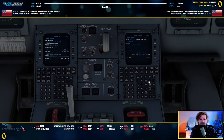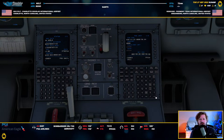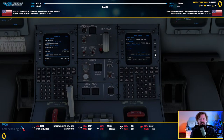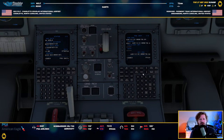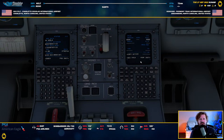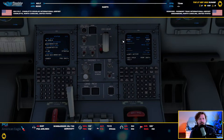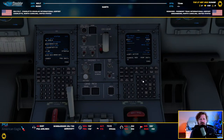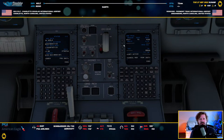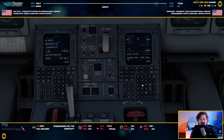Our initial position is Kilo, Charlie Lima, Tango, Charlotte. Copy that down here, execute, check the other pages. Nothing there. Next page, flight plan, origin again is Kilo Charlie Lima Tango. Take that to Kilo Golf Sierra Oscar. 72 miles, so very short flight. Alternate is right back here at Charlotte.